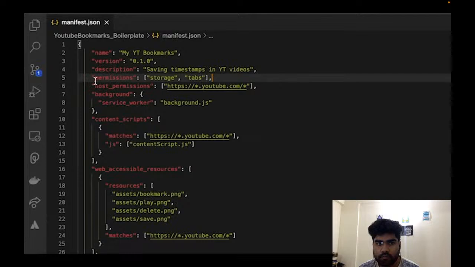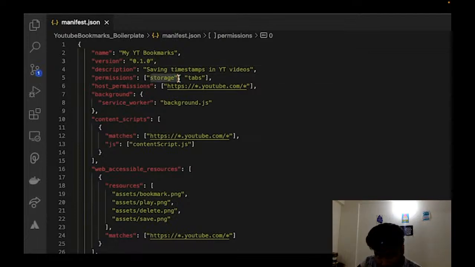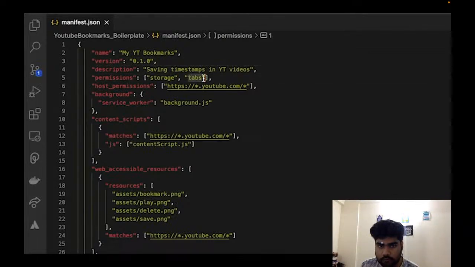Now, things get more interesting with the permissions. The permissions will be different depending on whatever Chrome extension you're building. For this particular extension, we're going to request two permissions, which is going to be the permissions to use the Chrome.storage API and the Chrome.tabs API. The Chrome.storage API is to store things in the user's browser for the extension. And the second permission, which is the Chrome.tabs API, is what helps us access our browser's tab system so we can read the tab for the extension. This is basically going to help us identify what browser tab the user is currently using and grab the URL to see if they are on a YouTube video page for our extension.